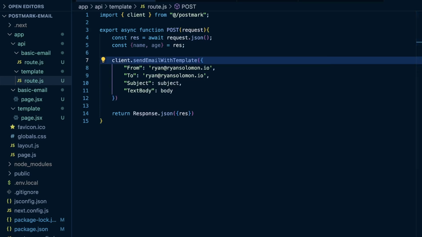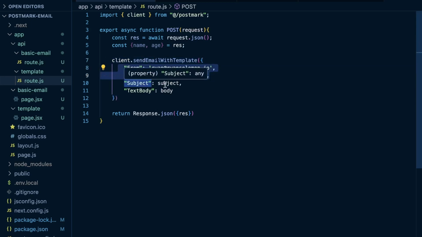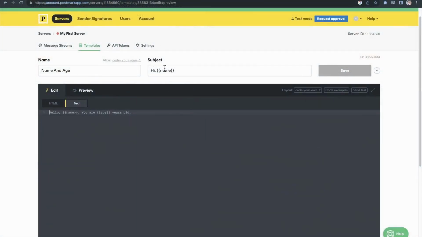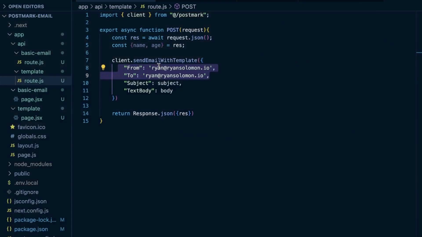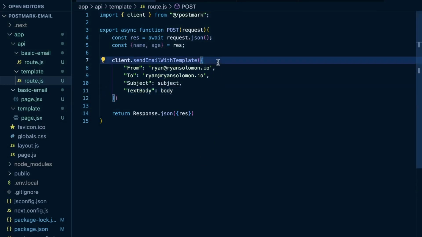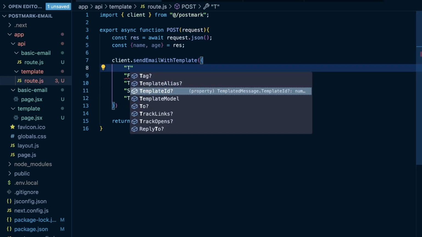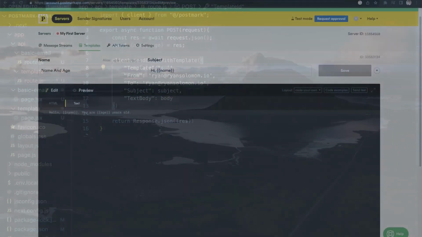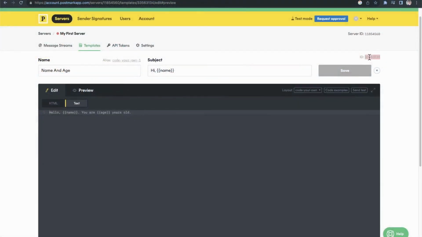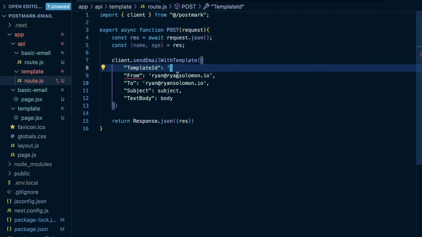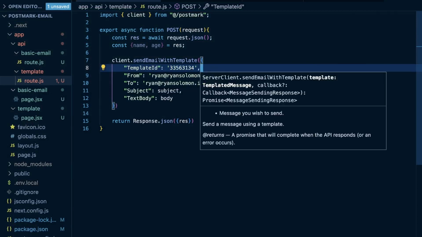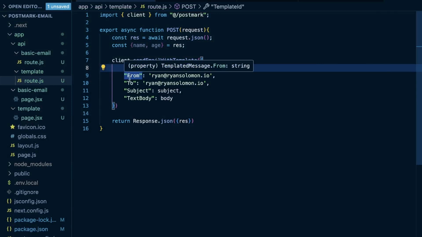And now to send an email with template, we're still going to set our same from and to here. That is going to remain the same. For our subject here, we don't need to set it because we are already setting that up in our subject here. And same thing with our body text. So all we need to do here for this send email with template is set a template ID. So template ID, and then I need to set that to our template ID right here. So I'm going to copy that and paste that as my template ID. And then, like I said, we still have our from as well as our to.